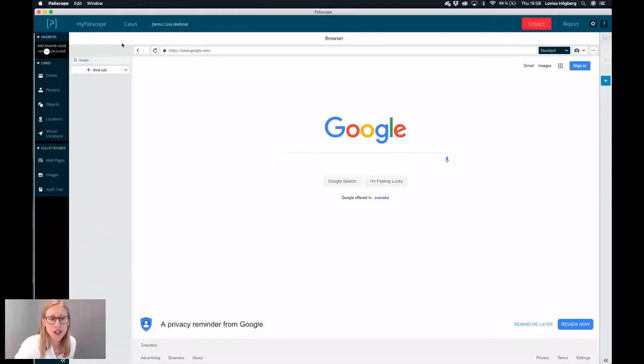As you can see in the web browser, what is, at least in my perspective, a bit different from ordinary browsers like Chrome and Firefox is that we're keeping the tabs vertically. And this is really to help you keep track of all the tabs you have in your case. We're working very closely with investigators. And what we've heard from them is that typically you have so many tabs open in the case at the same time. So in this way, having them vertically helps you see what's actually in the tab, and you can keep track of your information and the places you have been visiting. But let's go ahead and start the case.